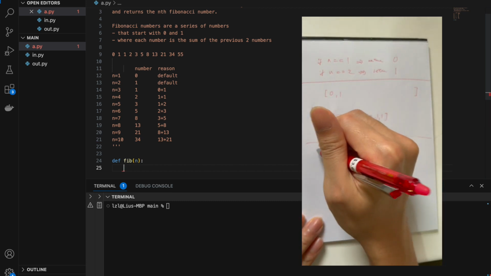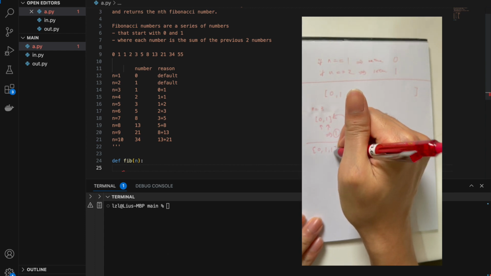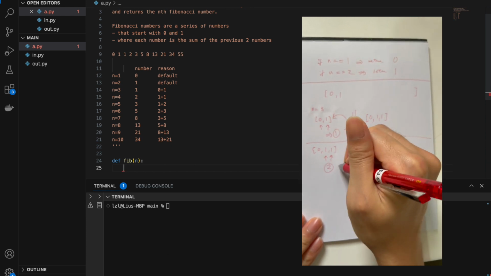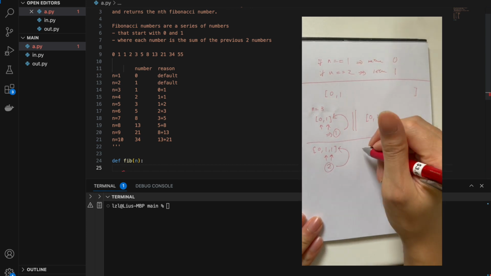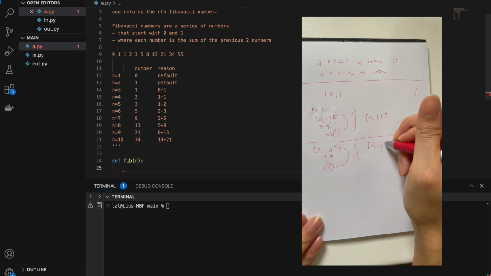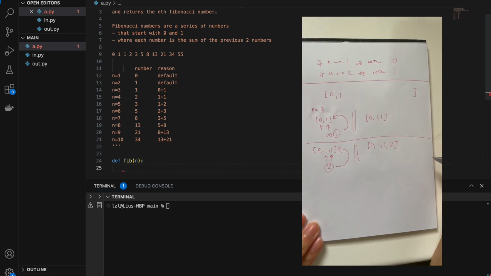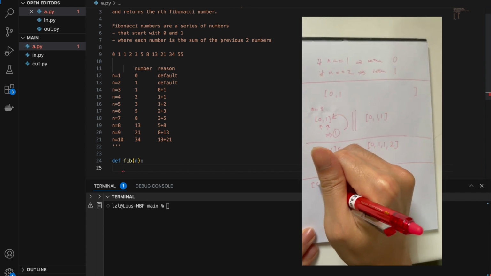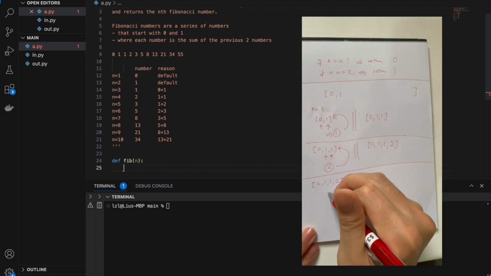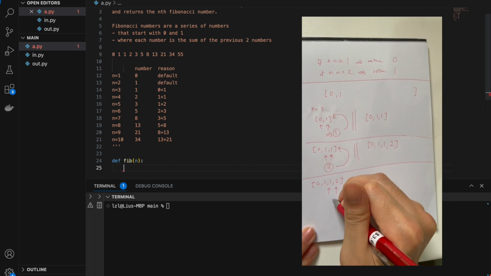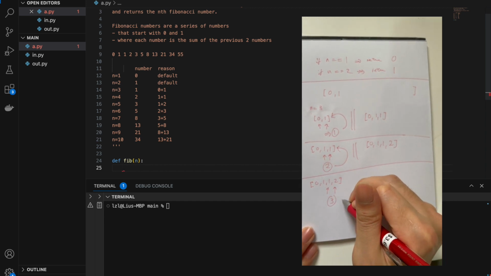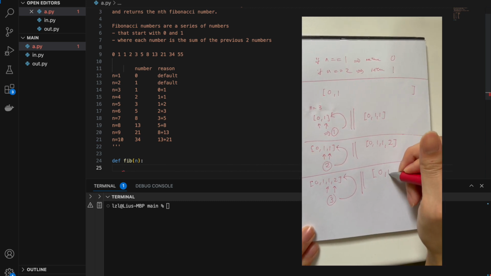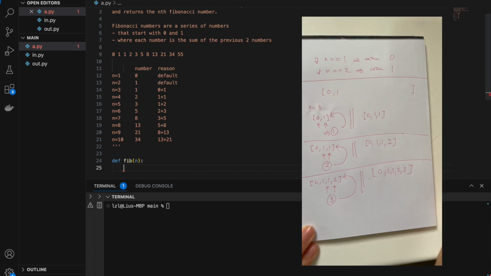If we do this once again, we take 0, 1, and 1, and we take its last two numbers and add them together to get 2, and we add 2 to the back of our list, we will get 0, 1, 1, 2. And here we have generated our fourth Fibonacci number. Once again, we have 0, 1, 1, 2, and we take the last two numbers and add them together to get 3, and we add 3 to the back of our list. And afterwards, we are going to get 0, 1, 1, 2, 3.